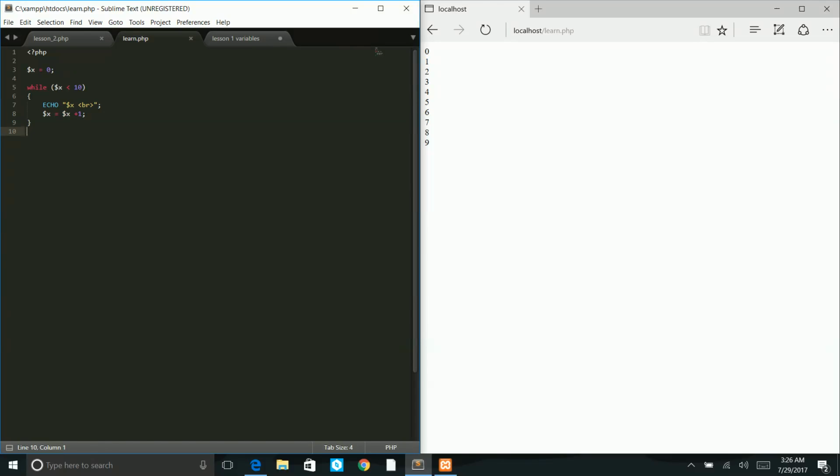In our last video, we went over the while loop. We can make a block execute multiple times. It'll execute as long as the condition in this statement is true. Otherwise, it'll fail out, and we'll just go to line 10.